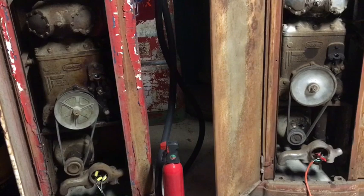Can't tell you how satisfying it is to take an old pump like this that was in a barn stored away for many years and actually getting it to run. Now, getting it to pump is a whole different story, as you know from my Gilbarco 80 experience video, but just to fire one of these off and hear it run after all those years of sitting is a thrill for me. It's like pulling an old tractor or an old car out of a barn, the engine is seized up, but you free it up and you get it running.